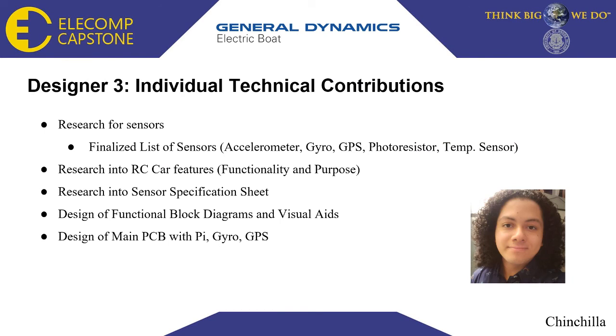So first and foremost, as everyone else is aware, we had to delegate the research for this specific project, and since it's a given input and output sensor system, we needed a lot of research given on the sensors. Now, I am by no means the only person who did research, but I did also contribute. This includes looking into the accelerometer, the gyroscope, as well as many of the others, such as the photoresistors.